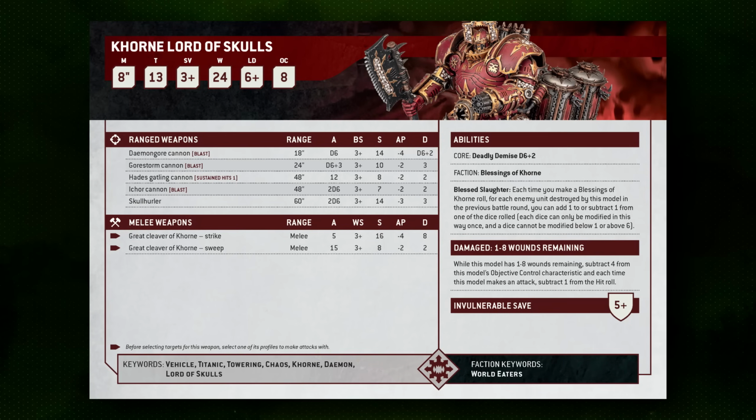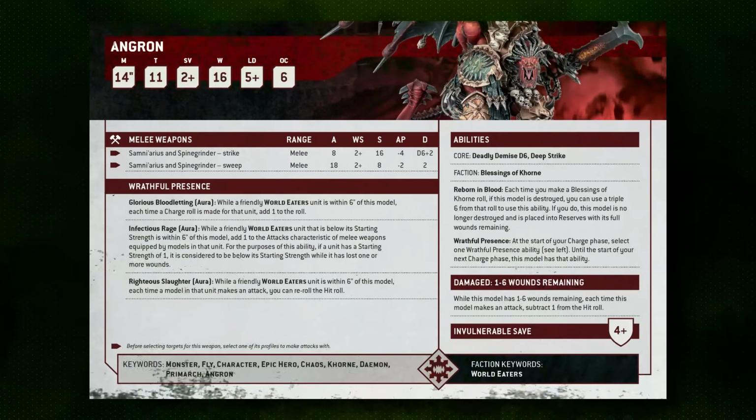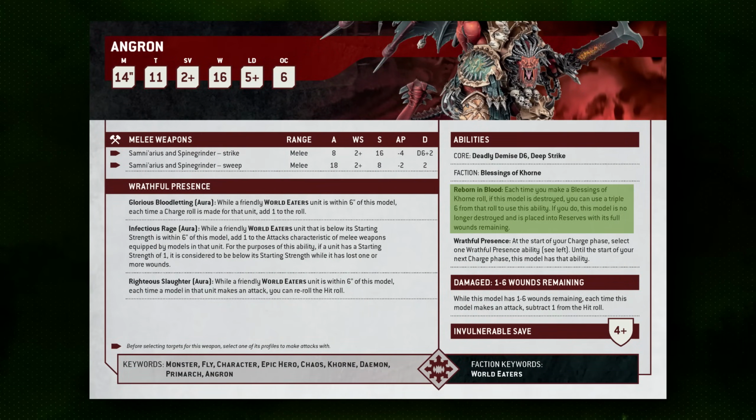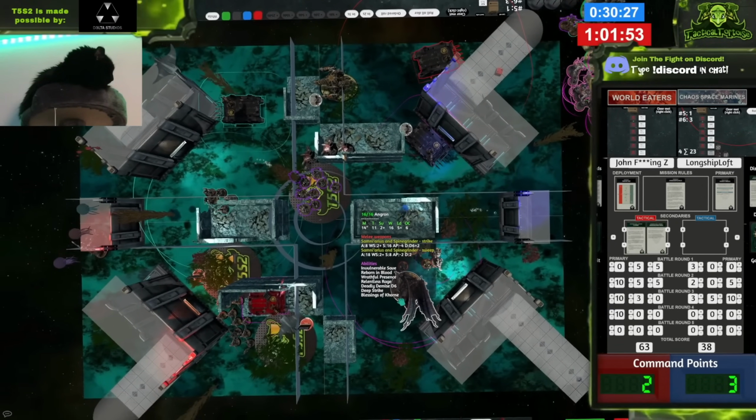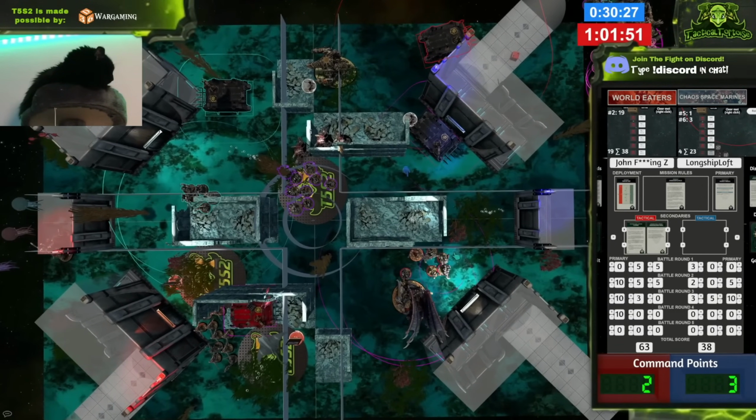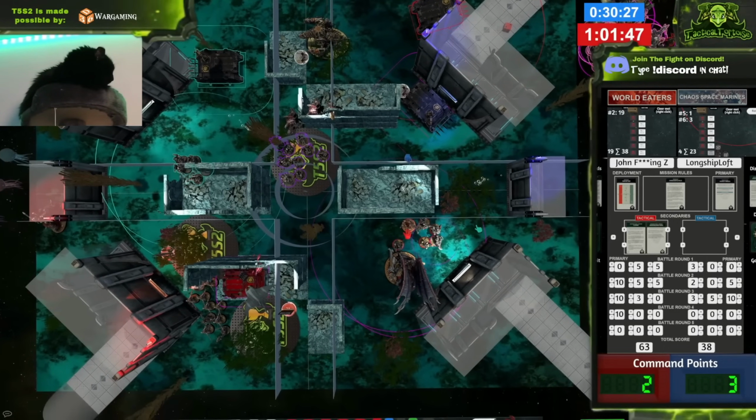Again, I don't know if that's particularly consistent, and what I would have liked to have seen is a little bit of a buff to Angron, since they got significant nerfs to the consistency of their Blessings of Khorne rolls, and one of the biggest benefits that they're able to unlock is the ability to respawn Angron multiple times over the course of the game. And unfortunately, it's going to be much harder to do that now, which really reduces World Eaters' longevity over the course of a game. Once Angron goes down, it goes from being relatively consistent that he comes back once or twice over the course of the rest of the game to being kind of rare. That's really unfortunate for him.